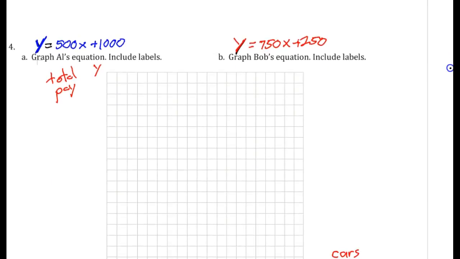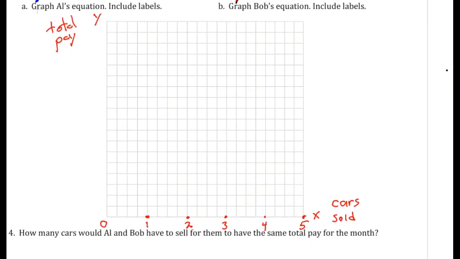Probably count by 250. That will include all of them. We go 250, 500, 750, then 1,000, 1,250, then 1,500. Then you'll get 1,750, then you'll get 2,000. So if you count by 250s, that will include all the y values we need to graph. There's a little bit of thinking here about what you should count by. Number 1, it will include all the numbers, but number 2, it will actually fit up here. We need to go up to 4,000 or so. If we count by 250s, it looks like we should be able to get up to 4,000.